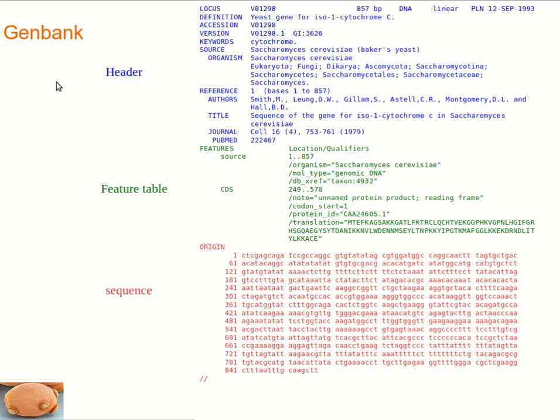There are several sequence formats that are better than the FASTA format in order to save information that is important for the sequence other than the sequence itself. One of the most important of those formats is the GenBank format, which is, like the name implies, the format that GenBank uses internally. This format has 3 parts. The easiest to tell apart is the sequence itself here below.